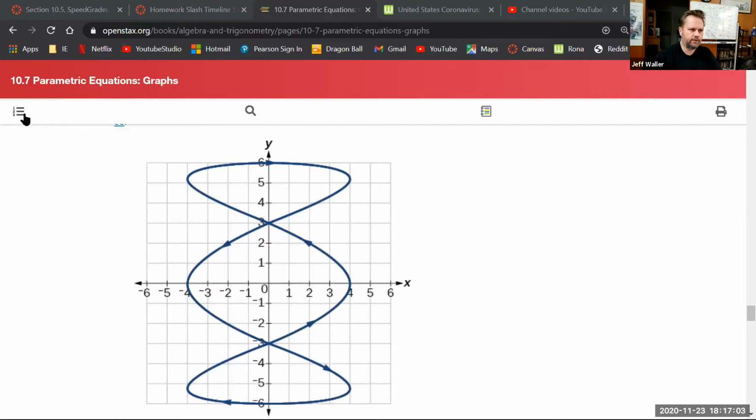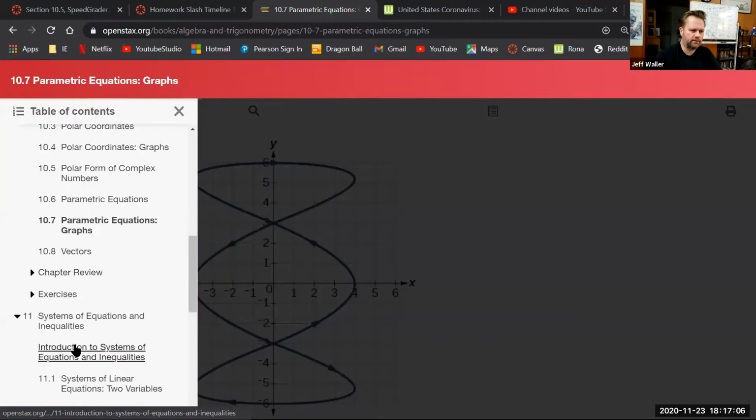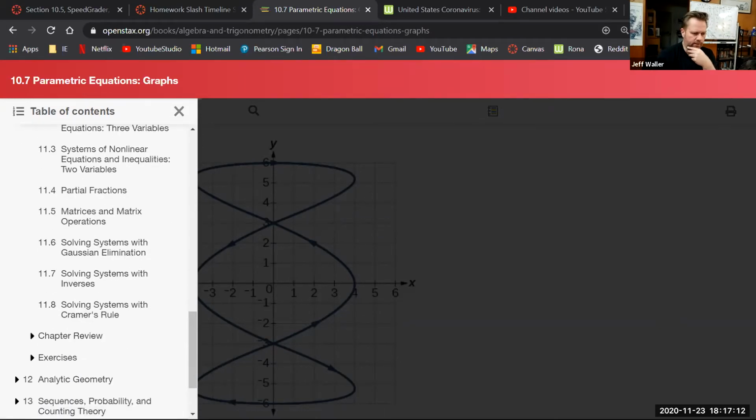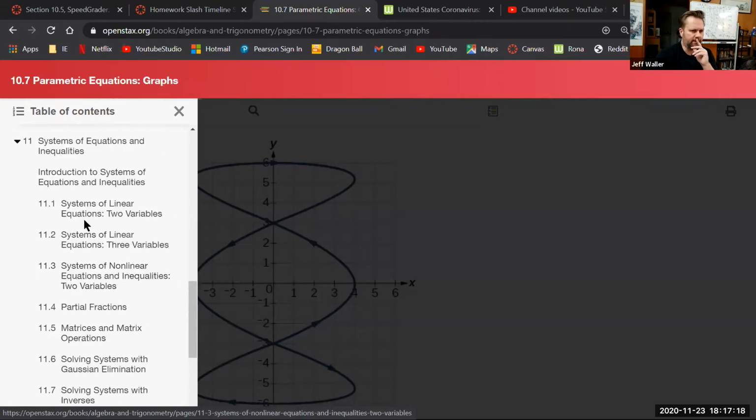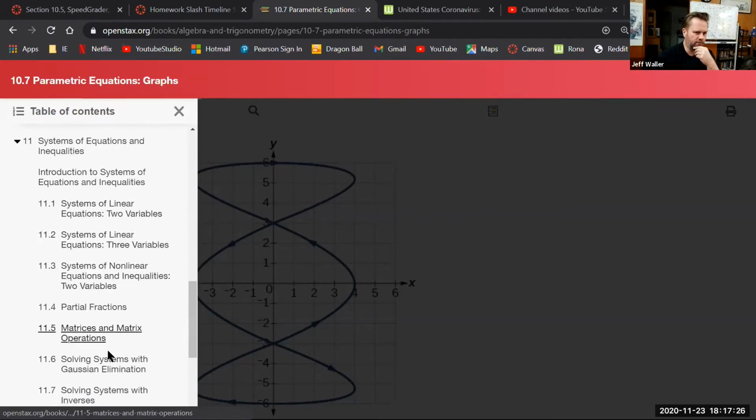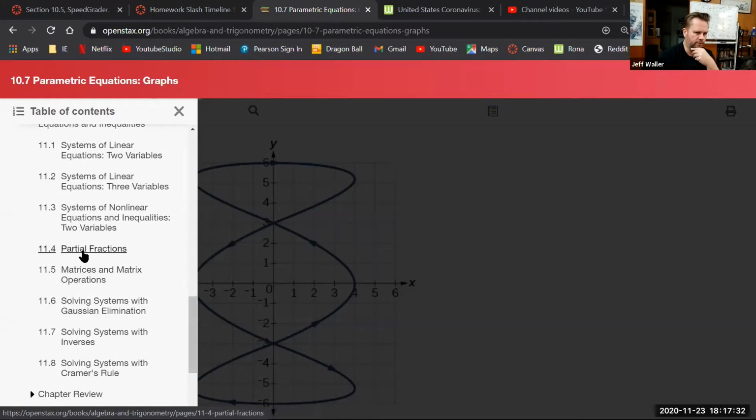Let's see. I don't think there's anything too freaky in 10.8, but you never know. I seem to be wrong about that sometimes. We need desperately to get back into, all right, so this is what sucks about all of this. You guys are back here. We have a quiz coming, so obviously this is going to be on your brains. But in the meantime, we've done a few of these, and you've forgotten partial fractions by now for sure, for example, right? Thankfully, I've posted the complete handout of everything that could happen to you for partial fractions. That handout is up on Canvas, so you can go back and take a look at that.